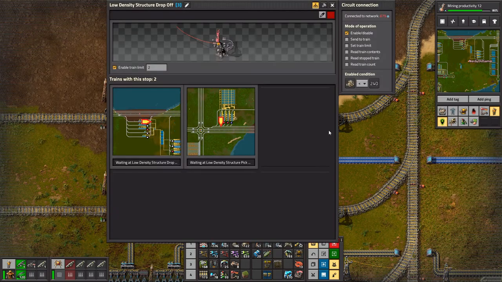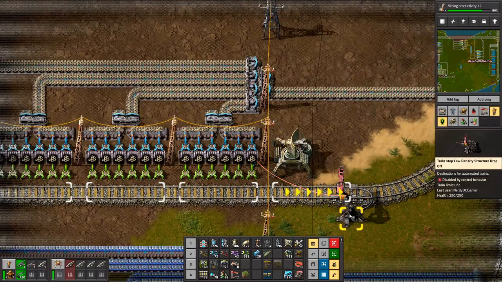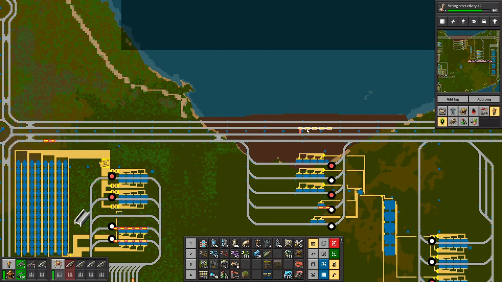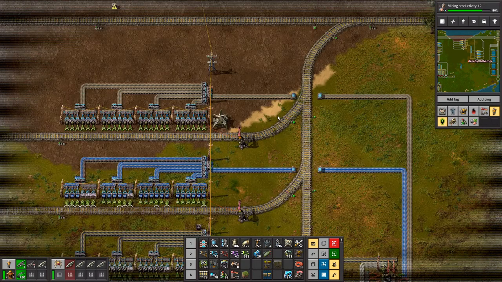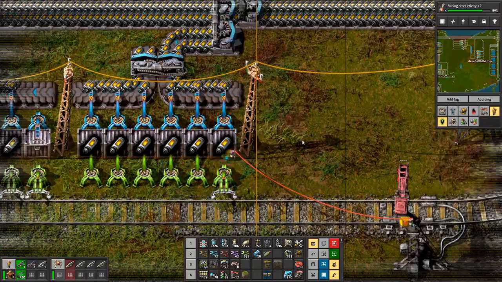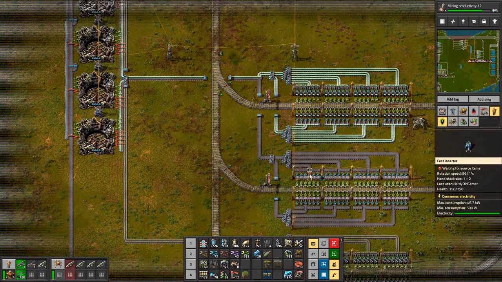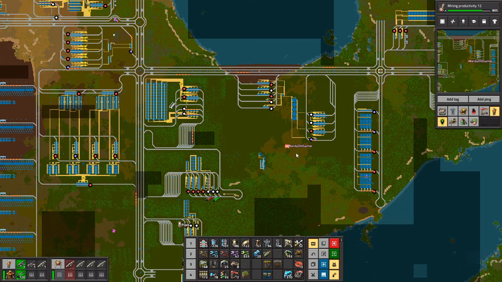Is this not... It's 240. So this should be off right now, right? There's 480 in there. Upper plate. Is this connected to the wrong thing? I don't think so. No, it's connected to the right thing. So the next train couldn't necessarily go over here. But we certainly need more trains. So let's make some trains.